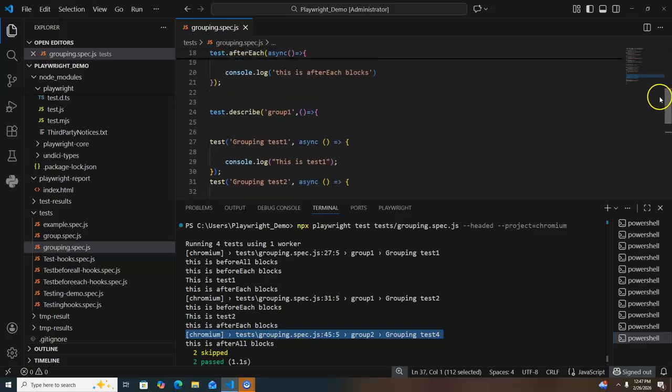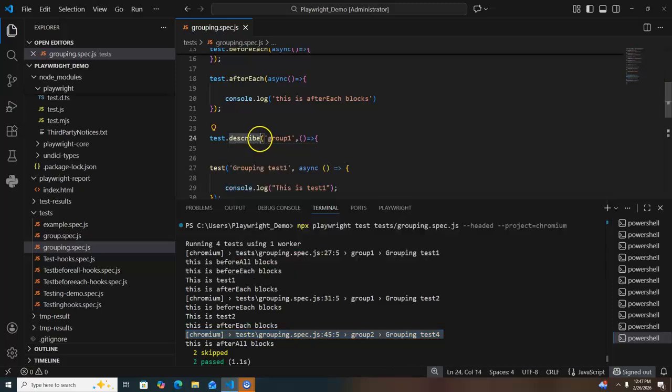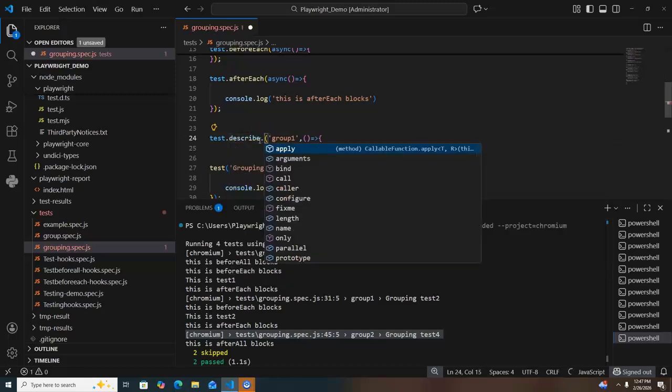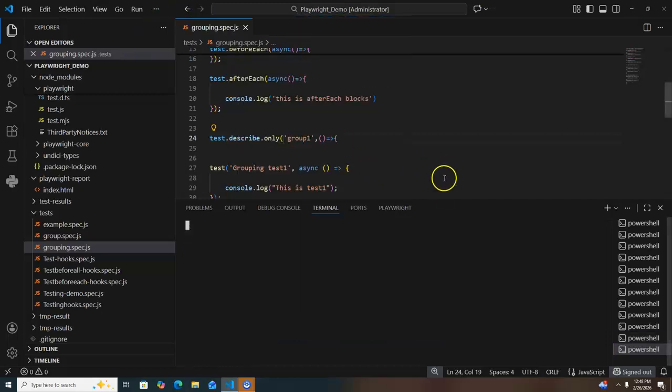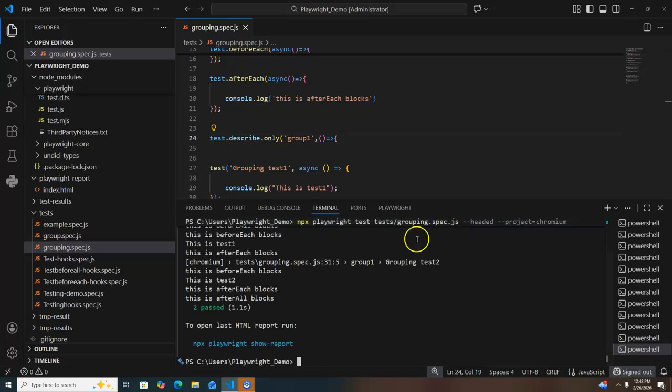And if you mention here to only execute this block, like test1, you use the only and save it. Now open the new terminal and provide the command, and it will execute only test1.